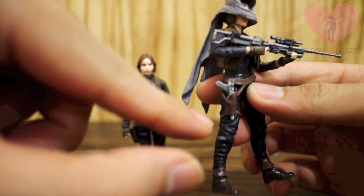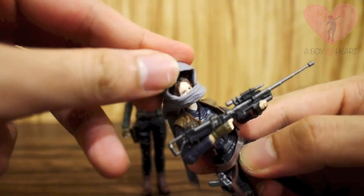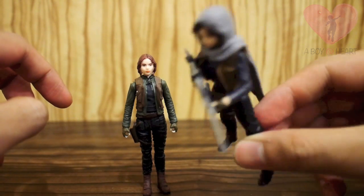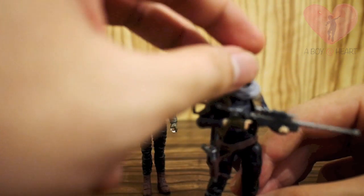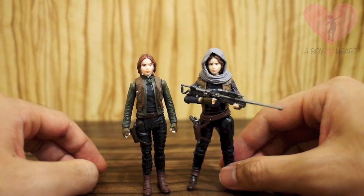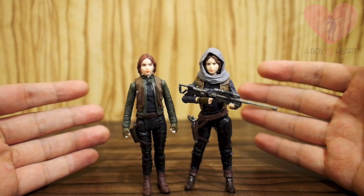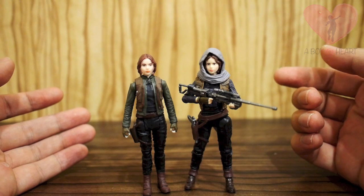Oh, by the way, the gun is there already, right? So she has two guns now with the sniper. And oh my gosh, she's lovely. Right, it works, ladies and gentlemen. Again, I recommend the Black Series version for more articulation, better sculpt, better features, you know. But unless you want to get the hood. So here she is. Really like this hood, always wanted it.